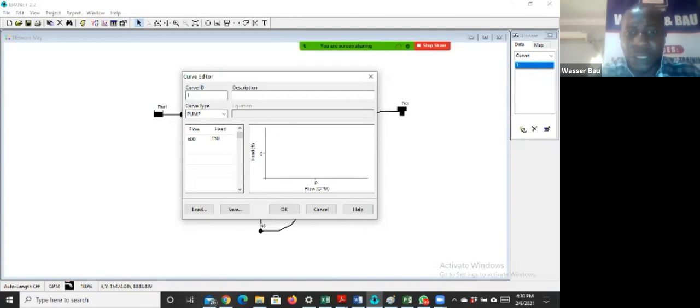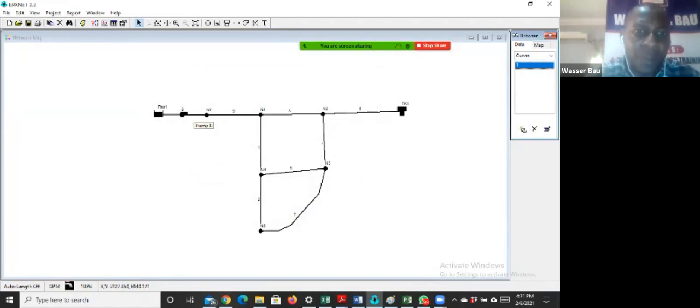So when you do this, you can click anywhere down, it will bring you the curve. So this is the pump curve, and it will also bring the equation of that pump curve. The flow, this is all the flow. So you can see as the flow is increasing, the head is going down. Those of us that are conversant with pumps, submersible pumps, as you have a higher head, lower flow rate. Lower flow rate, higher head. Then remember, take note of this 1. The curve ID is what? 1. So I'll click OK.